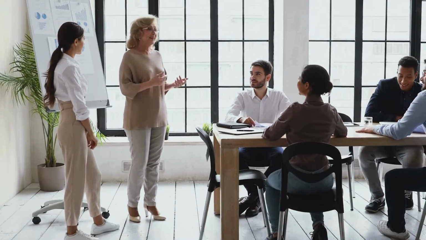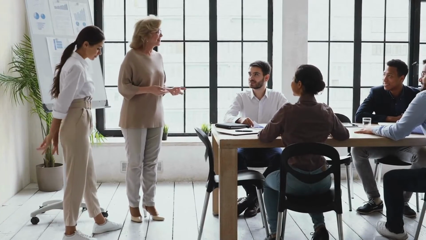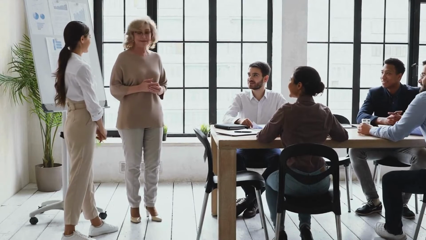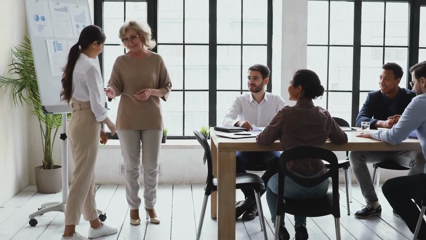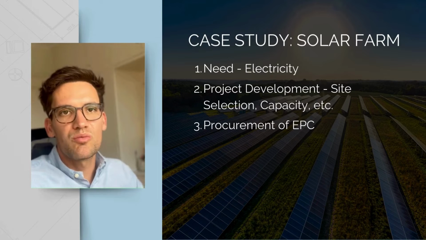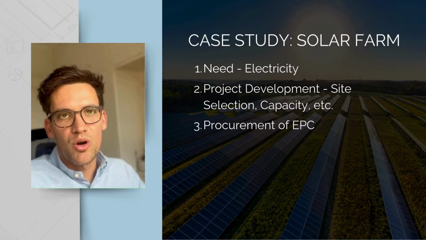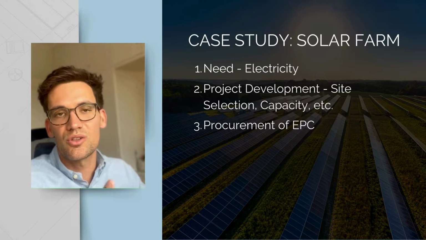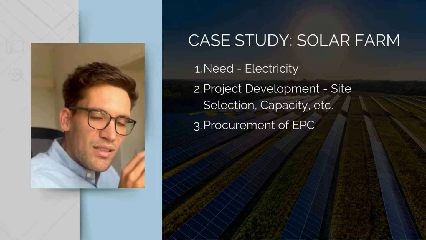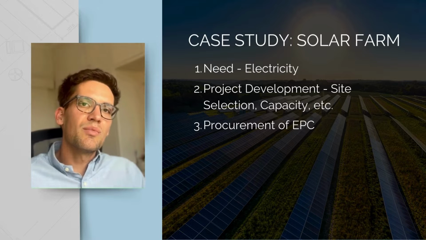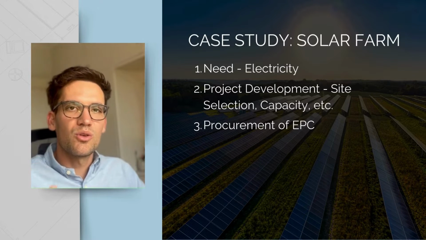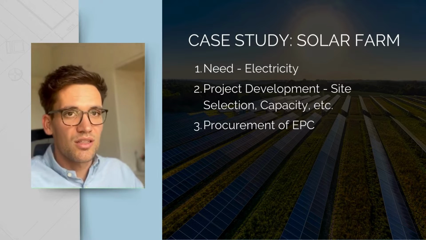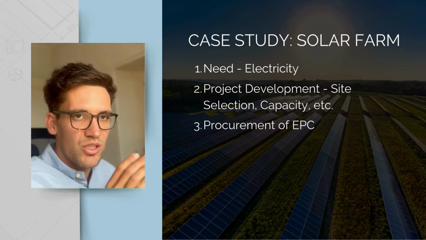When they're ready to go, they'll need to procure an EPC, or an engineering, procurement and construction company. This is a company that's going to deliver the project for them. In the same way with our road project, they'll probably get quotes from multiple contractors. So contractor B will quote, contractor A will quote, and contractor C will quote. The project developer then needs to choose the company that they think is best fit to do this for them. So again, say they choose contractor B, negotiate and sign the contract, and then construction works can begin.